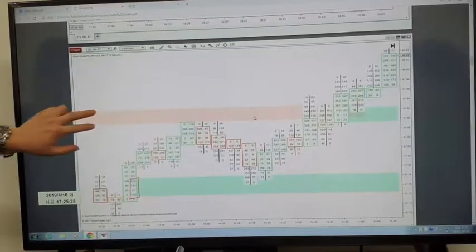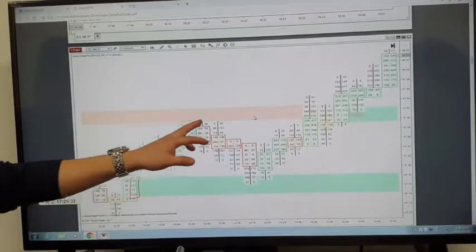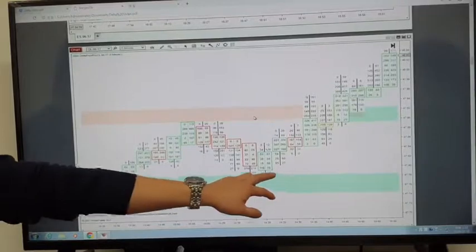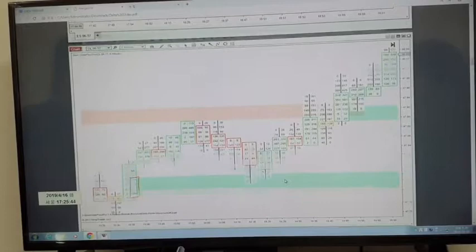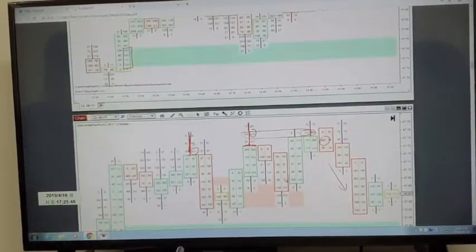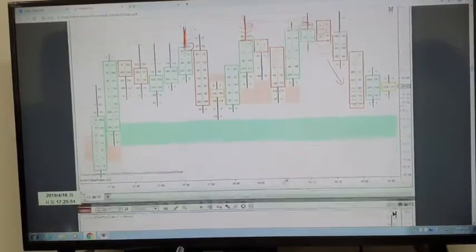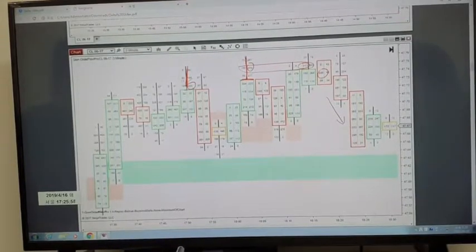This is the resistance level that's created before. As you can see, the price comes here and comes down, and it's testing the support, and it gets bounced up. I can show you live when that is created, but this is pretty much what creates the support and resistance. And here, we see the same action trying to push up, but it comes down and fails.